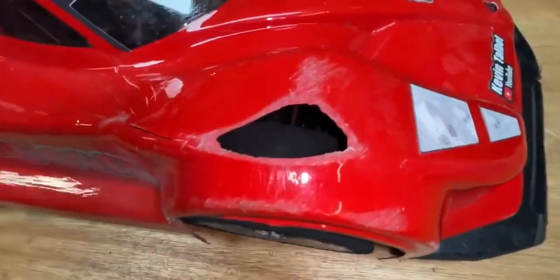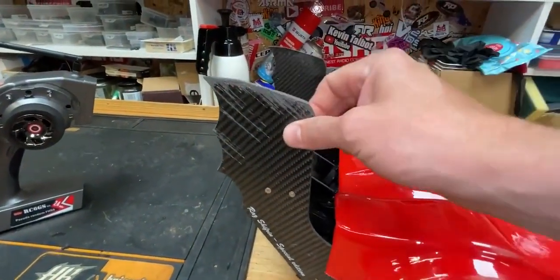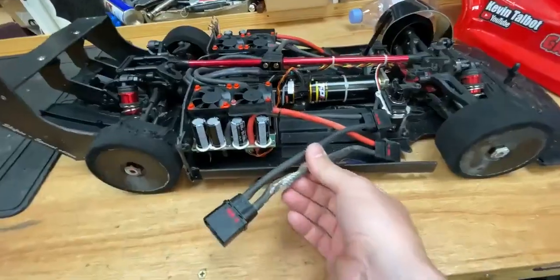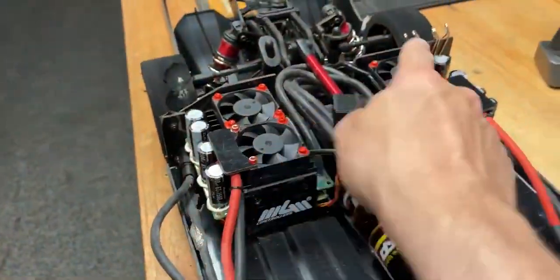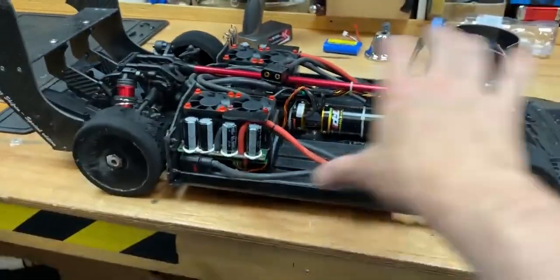It's all tarmac, grazed everywhere. It's actually shaved this wing down. It used to be bigger up here. I think it's still going to be good to go again, but I should really get a new one on there. Ground down the axles, ground down the ESC cable. Luckily, the most expensive components, these MGM ESCs, are around $1,000 each. There are two of them, and they survived. The motor survived. Most of the car survived.